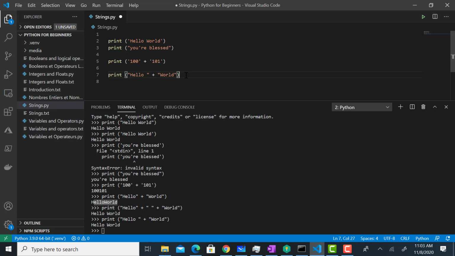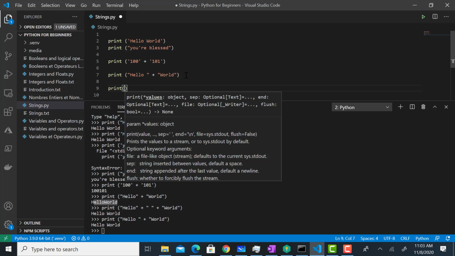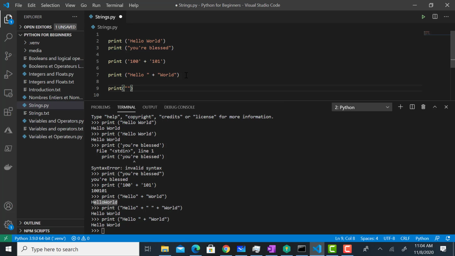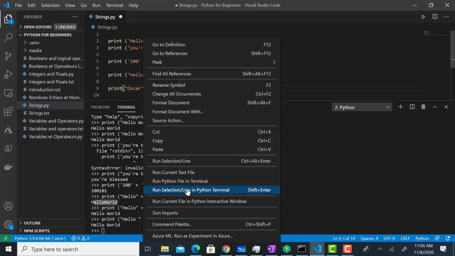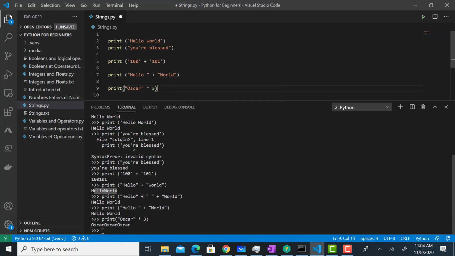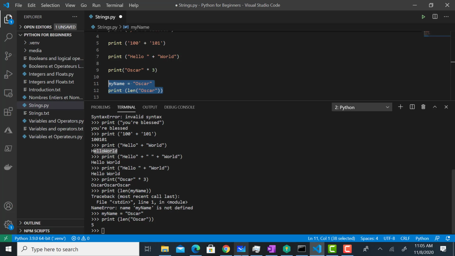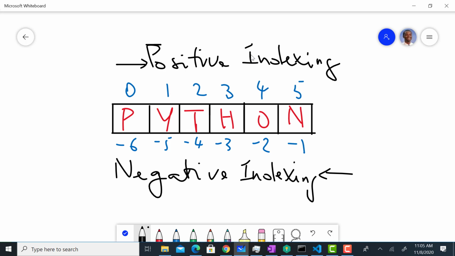All right. So the one thing I wanted to show you also is that there may be some instances where you may want to write the same letter multiple times or in a repeated manner, or I will not say letter, but words. So if I say Oscar and I want that to be repeated 3 times, I just have to, of course, you cannot multiply a word by 3, right? But this is a way for Python to understand that you want Oscar repeated 3 times in a row. That's pretty much it.